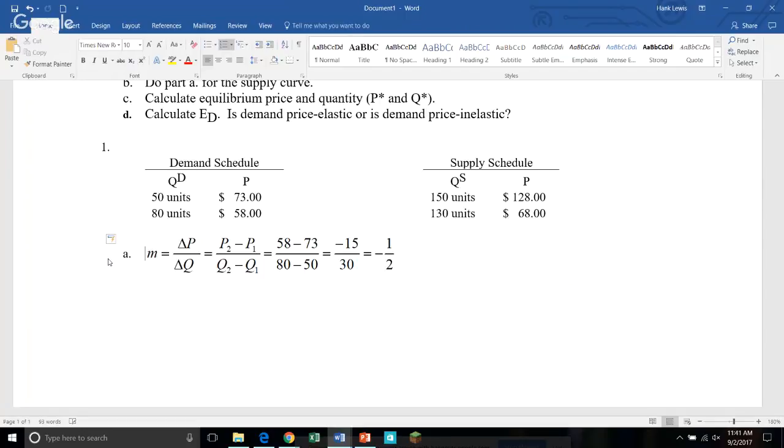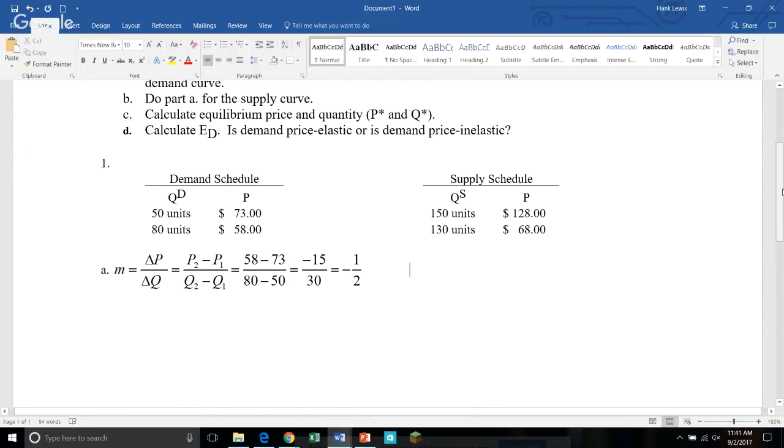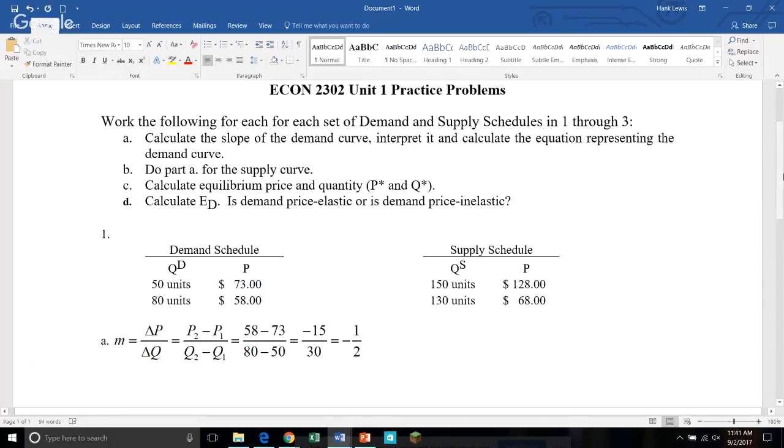Now, let's see here. I forgot to put we're working part A, and so let me put that up front. Let's talk about interpreting now. And interpretation means to write an English sentence that explains what is going on here. Now remember, the numerator is the change in the price. So that's a $1.00 change in the price. I'm going to start writing a $1.00. And I'll pause for a second. Price can only change two ways. It can increase or it can decrease. Now, since before I simplified that fraction, the negative was up top and negative change suggests decrease, I'm going to write a $1.00 decrease in the price.